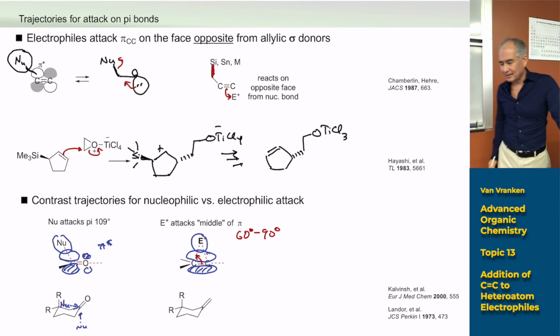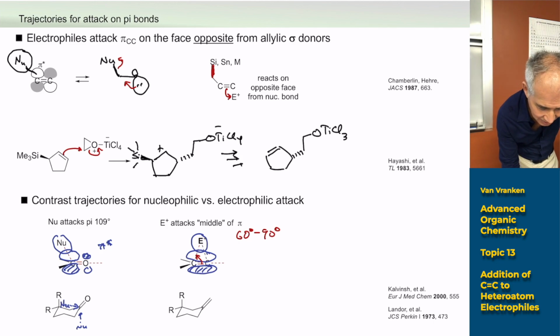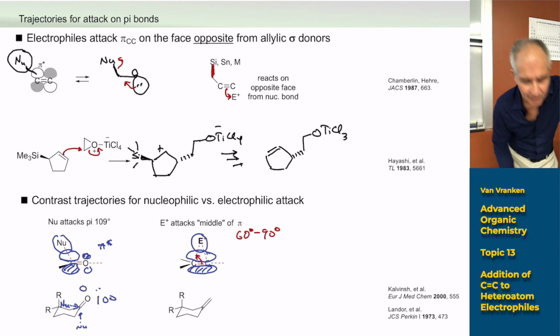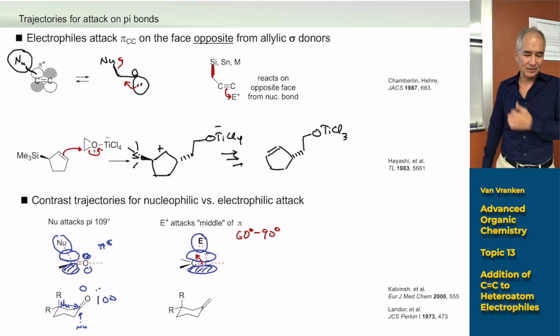Boy, that's easy. Now, if you look at the relative stereoselectivity for addition of alkyllithiums and Grignard reagents to these types of axially substituted cyclohexanones, the trajectories for attack, when you look at the product ratios, it's 0 to 100. You add from the bottom face. There's no nucleophile that's going to sit right where that R carbon bond is and attack from a 109-degree angle. Just too hard. But now let's take the opposite case.